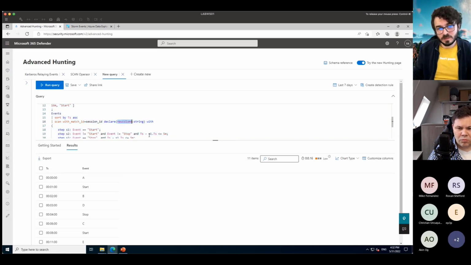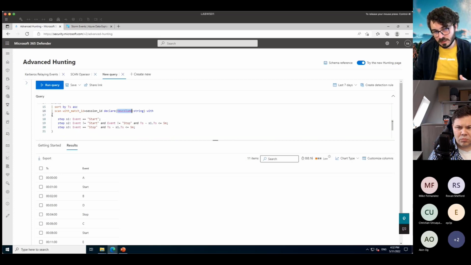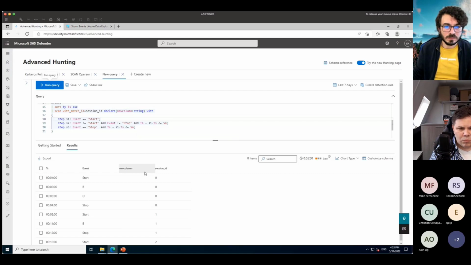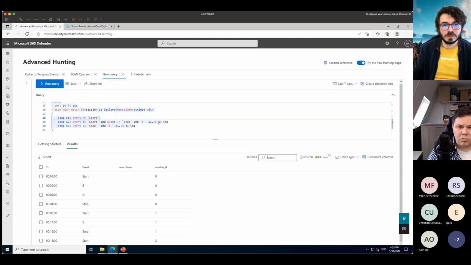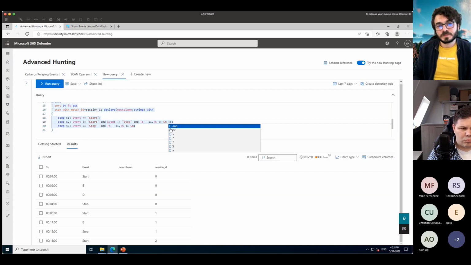And when I do this, I can use this new column inside these steps or inside this function body, let's say. And how can I do calculations with that? If I don't do anything, then by default it will be null, if I remember correctly. Let's see. Yes, it will be empty. And if you want to add some additional information, this is how you can do it. The arrow sign with the equal sign, and then you provide the new column equals.